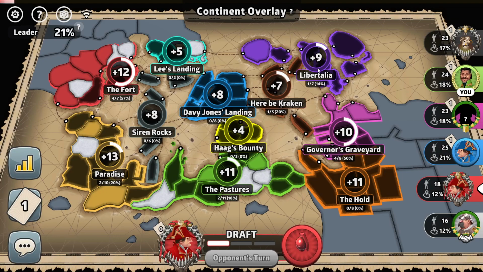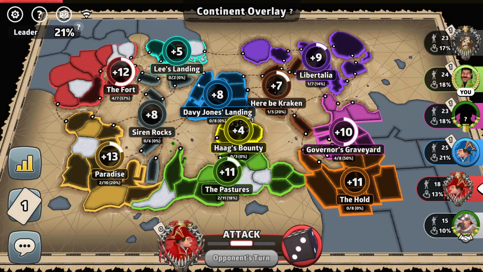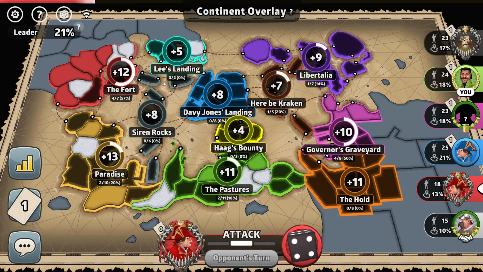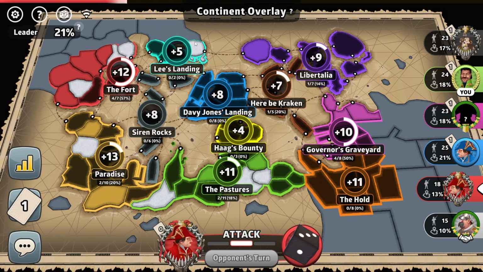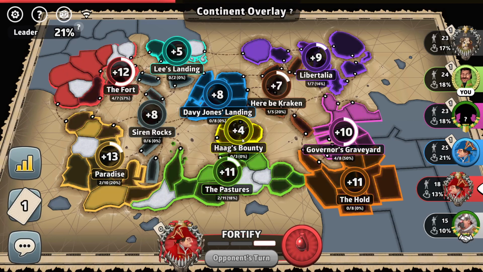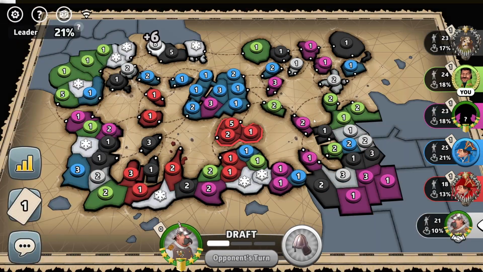It's a plus 9. Libertalia over here. Here be Kraken. And Davy Jones Landing. Hog's Bounty. And Siren Rocks. I guess these are shipwrecks, both where the Kraken is and where the Siren Rocks are. And Lee's Landing, plus 5. So there are some big bonuses. Yeah, this is a nice one, plus 4. It's a smaller type of bonus.